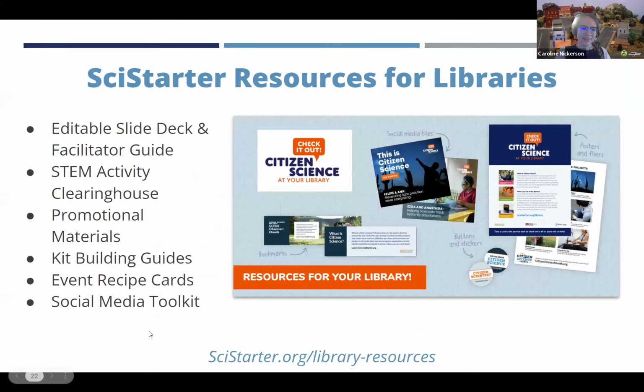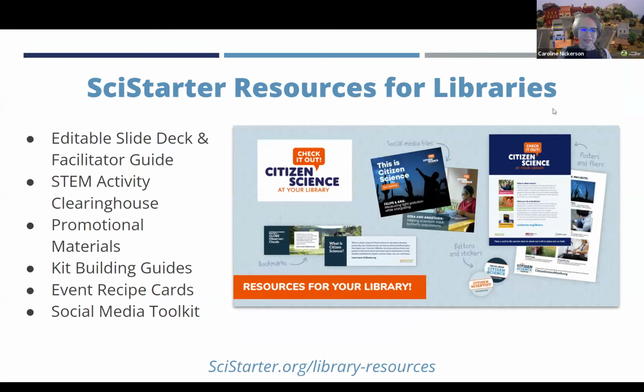And now I'm going to pass it back to Tara to talk about some library resources because we've gotten you all excited. You heard about Wild Hope from Alex. You heard about specific resources from StarNet about this rewilding project. You got the citizen science intro from me. And you learned about how you can get started on iNaturalist to monitor the biodiversity of your arc. And now Tara's going to talk about launching this in your community. Absolutely.